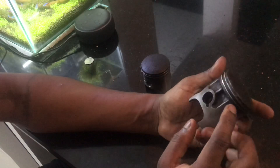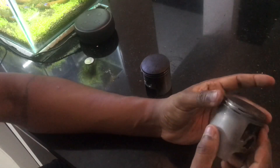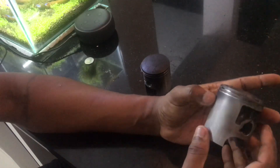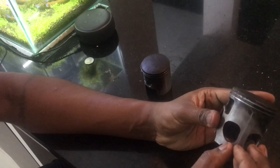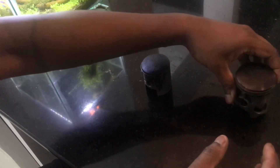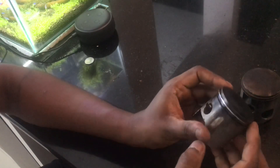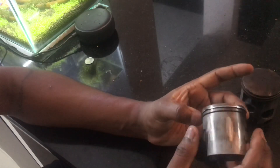So that's about this piston — there is no other scoring, the piston is fine overall. The only thing we could notice was this blow-by, because of which I decided to change the rings first, and then when I noticed the crack I decided to change the piston as well. That is about the RX 135 Tiger that has been built recently.